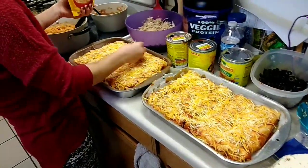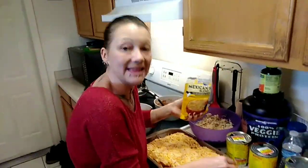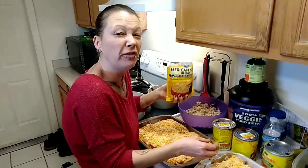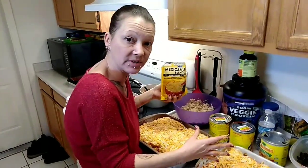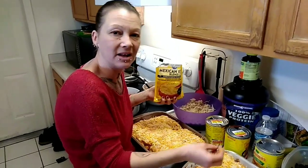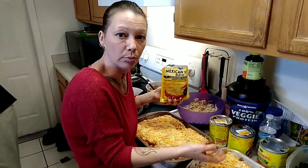Once it's all on there and you got it all cheesed up, we are going to stick this in the oven. You don't even need to cover it. Just stick it in the oven for 15 to 18 minutes for the cheese, or until your cheese is 100% melted on the top, or if you want it on the crispier side, let your cheese get a little brown.